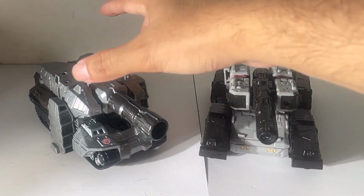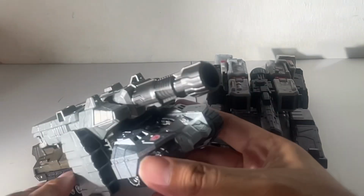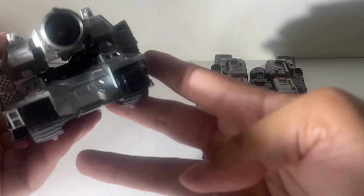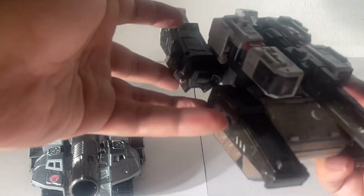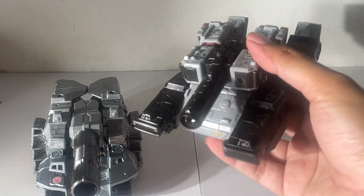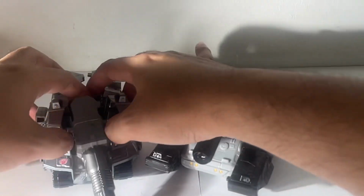Honestly, I like this more. It's a lot more solid. As far as the foot is concerned, I don't see it as a foot sticking out because it's basically a missile deck. So it is convincing me that it's part of the vehicle mode, whereas I've never really been happy with this tank mode entirely. It feels like a person was splayed out into a tank mode.